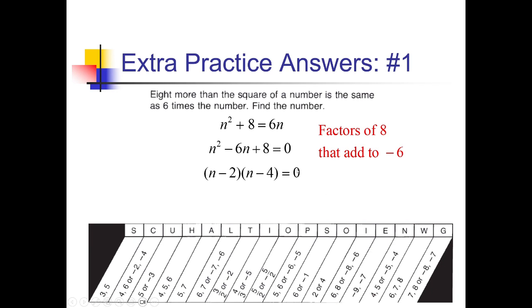And then setting each of these equal to 0 and solving, 2 minus 2 is 0, so there's one solution. And then we also have 4 minus 4 is 0. Now, we didn't have any specifications on the type of number, so 2 and 4 are fine just the way they are. Let's go ahead and find them down below. I see them right here. This goes with O, so I'm going to cross that one off.